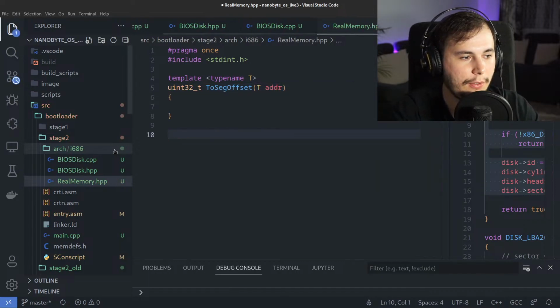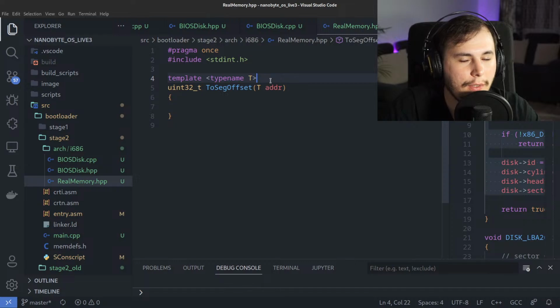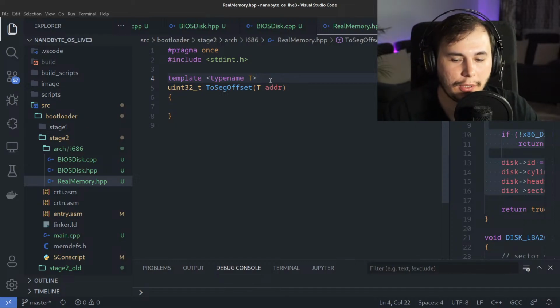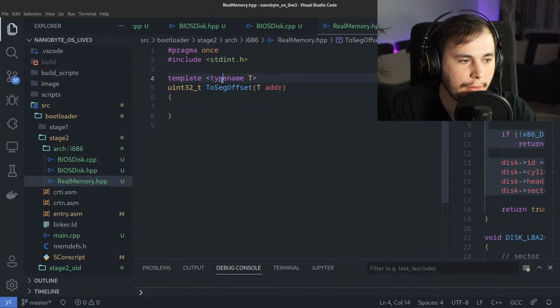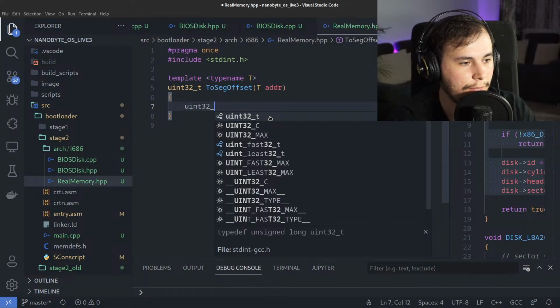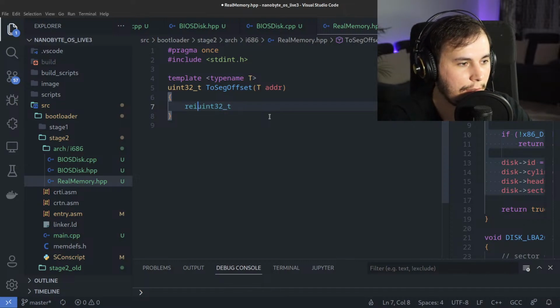So the point here is to convert this from whatever type it is. It might be a void pointer, it might be an int pointer. So regardless of what type this is, we're just going to convert it to a uint32. And I think reinterpret_cast is best here.